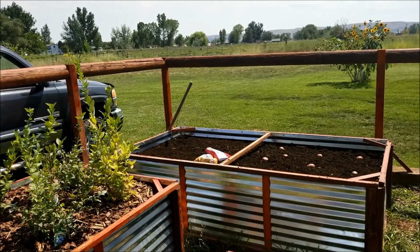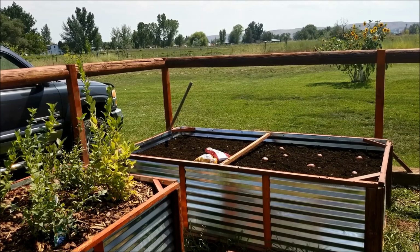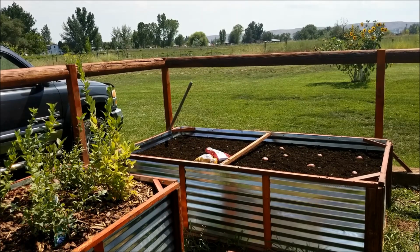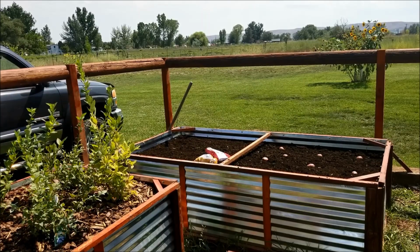Potatoes need to be covered by 2 or 3 inches of soil. So I'm just pressing them in there, and then I'm going to put some more topsoil on top. And I'll probably just kind of mound them up over each potato for now. And then once they go to bloom, and you start seeing potatoes being produced, that's when you build up the soil around them, which is why I left it low. So we'll go from there.